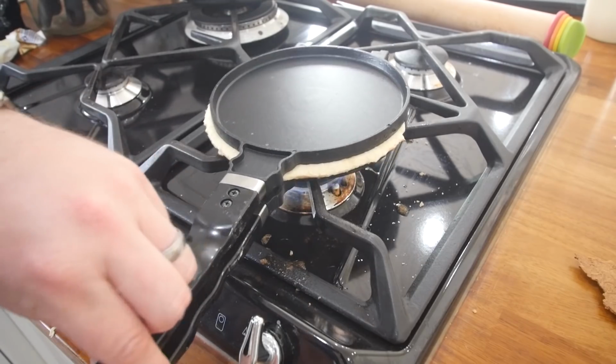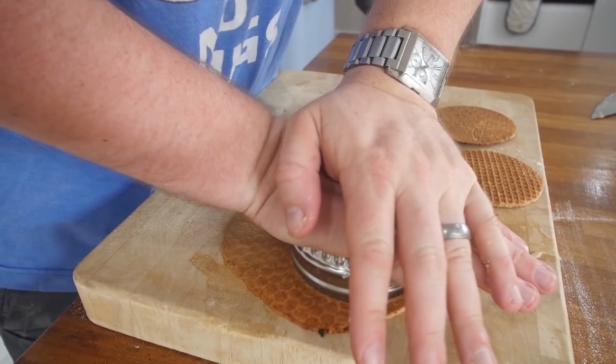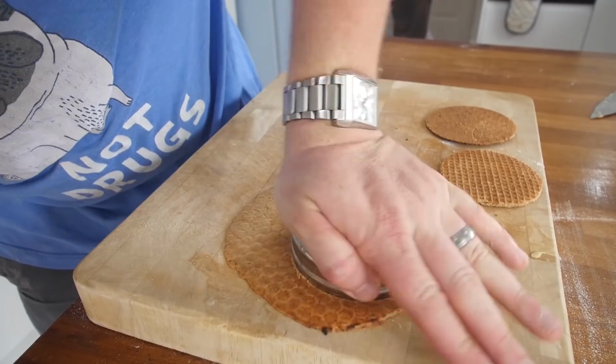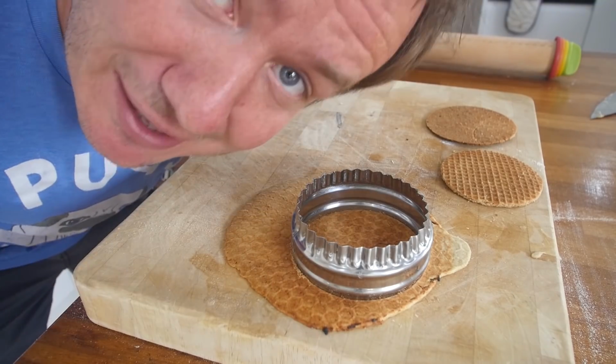I mean, I'm having fun though. Oh, what's going on? Oh, there we go. Hey, whilst it's still warm, press. Oh, rolling pin optional, I suppose. It just feels like so much wastage, doesn't it? Look, Barry, can you make a giant Stroopwafel, please? Look, there you go, it's there.